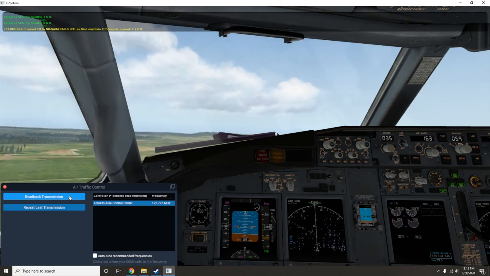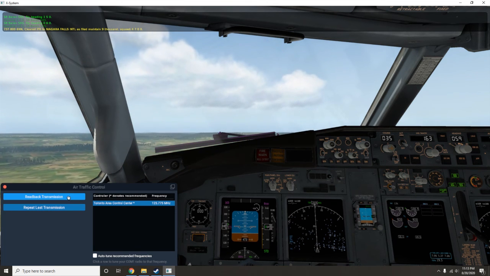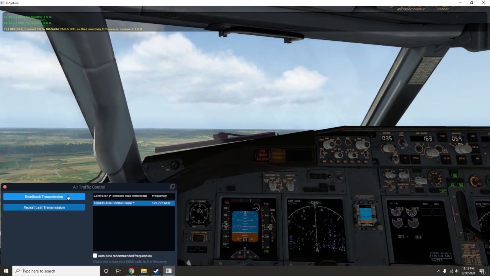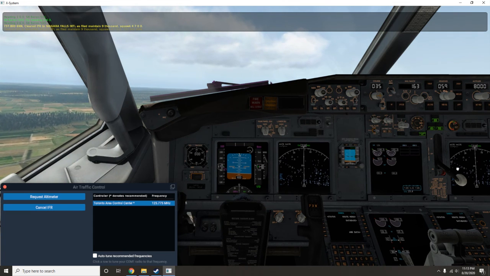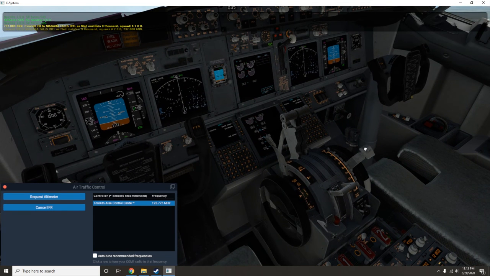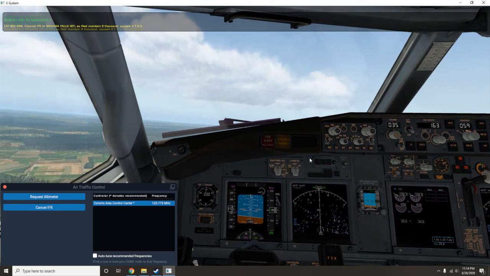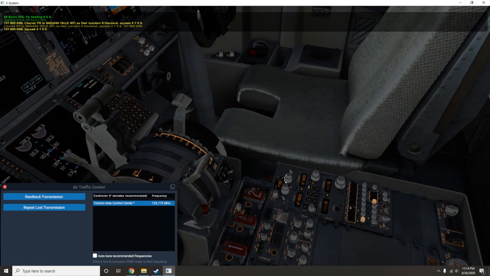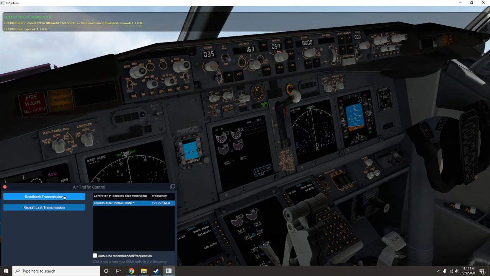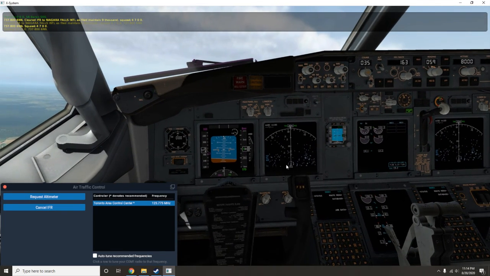Oh look. 737 to 800, 6 November, cleared IFR2, Niagara Falls International, as filed, maintain 9,000, squawk 4700. Cleared IFR2, Niagara Falls International, as filed, gear up, maintain 9,000, squawk 4700, 737 to 800, 6 November.